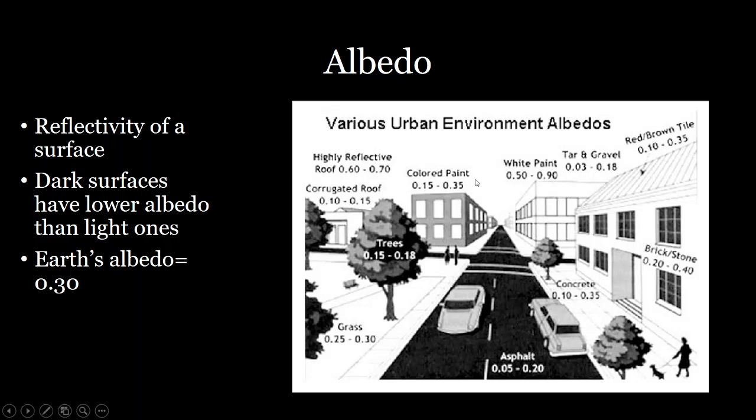Where this concept really is important as well is for urban areas, cityscapes, that tend to have a lot of low albedo surfaces such as asphalt and buildings. Asphalt and cement can have albedos as low as 0.05. So they're absorbing 95% of the solar radiation that hits it. Some other surfaces tend to be a little bit brighter, but on average cities tend to be fairly low albedo areas. And that can contribute to the urban heat island, where cities are warmer than the surrounding areas that are more vegetated.